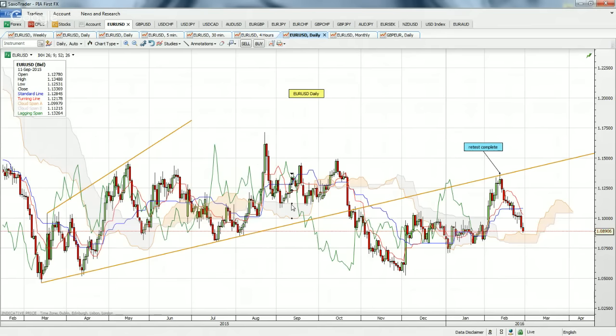Expanding wedge formations are by far the hardest, or one of the hardest chart formations to trade, because unlike, say, if we had a normal wedge, so we've got a wedge like this, okay, so we've got an ascending wedge formation, got an eventual bias to break to the downside. When we're in the ascending wedge formation, price is getting tighter, like a spring, and then eventually we unload and bang, all the stops get taken out from the bulls, and we move down in the target levels of the beginning of the wedge.